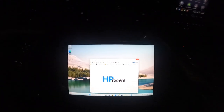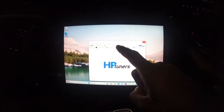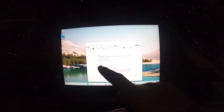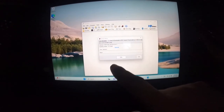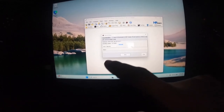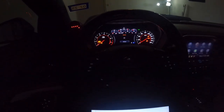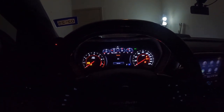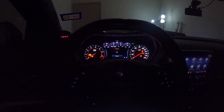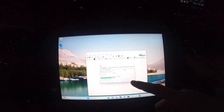Always make sure the tune file matches the file you just clicked so you know you're flashing the correct tune. Once VCM Editor is pulled up and everything looks correct, click the button with the red arrow pointing down. This will pop up a Vehicle Writer dialog — make sure your dropdown is set to 'Right Calibration,' then hit Write. The car will start calibrating. While this is happening, leave the door closed, don't mess with the car. Your dash will start resetting and all the lights will illuminate — that's all part of the tuning process.